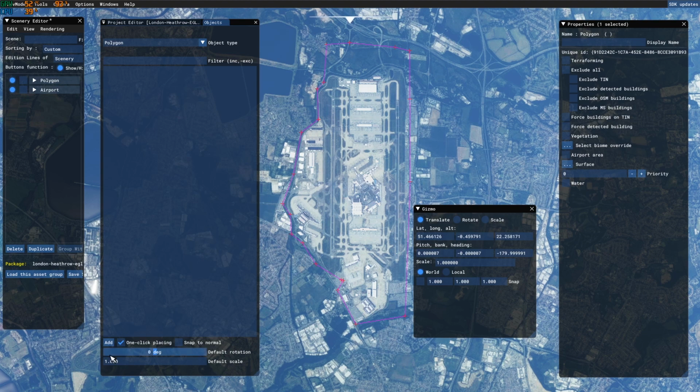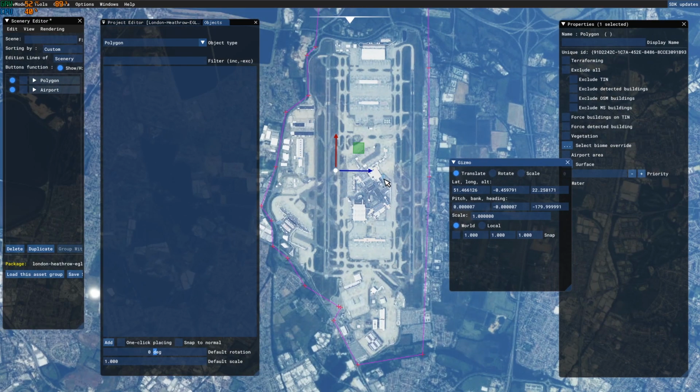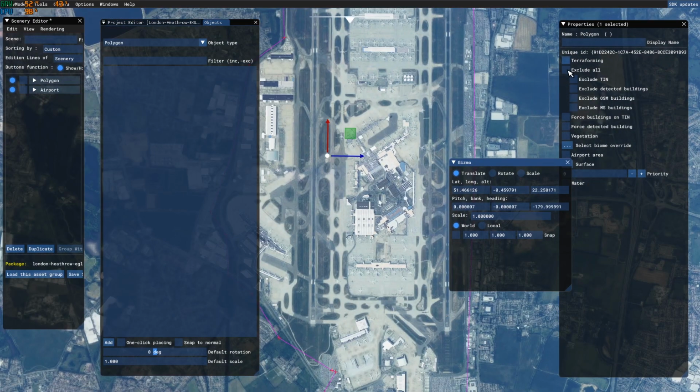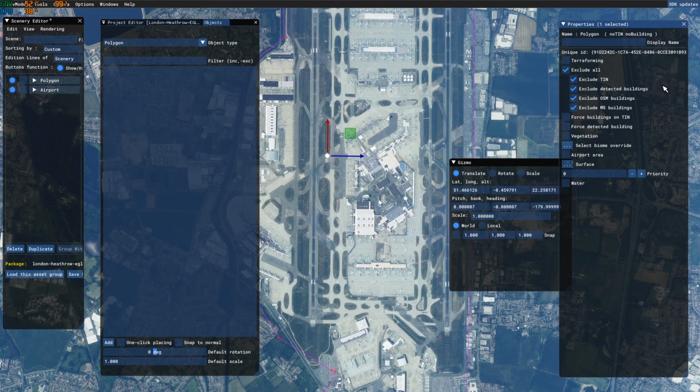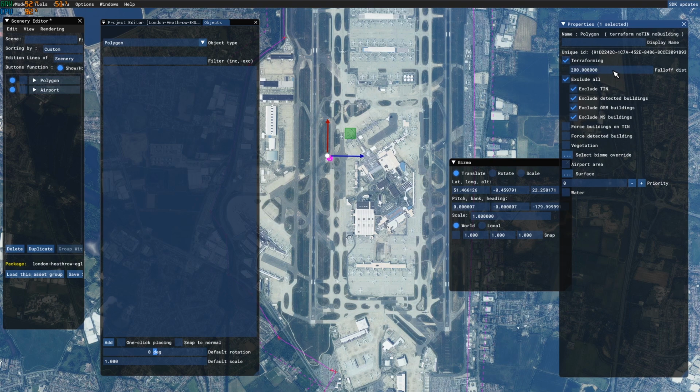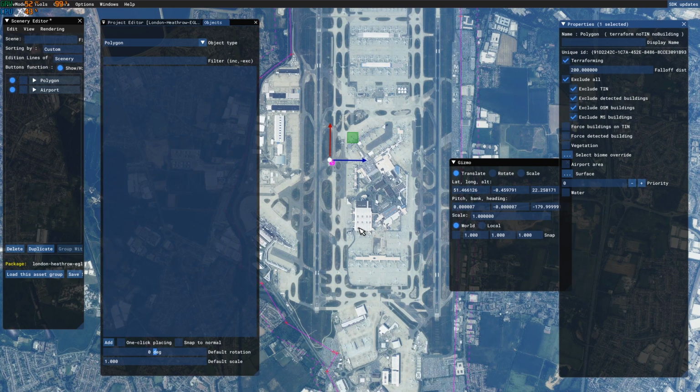I can go back to it and adjust it later. So I want to exclude all terraforming. Leave it as that.